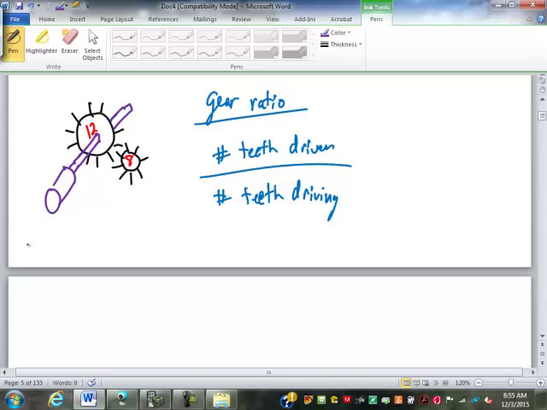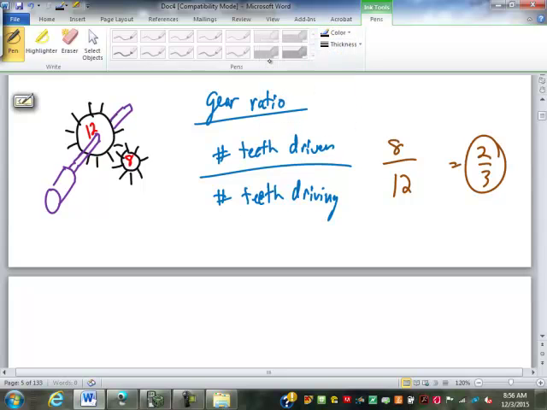Pretend that's a little electric motor. If I were to separate these two gears, which one would stop turning? The 8. That is the driven gear. It is being forced to turn. It's being driven by the other gear. The 12 is the driving gear because it's connected to the power. It's the one that's forcing the other one to turn. So this would be 8 to 12, which of course reduces to a 2 to 3 gear ratio.